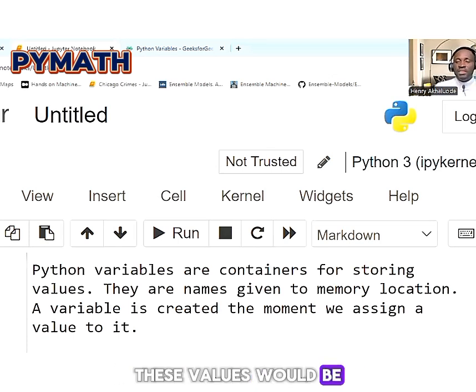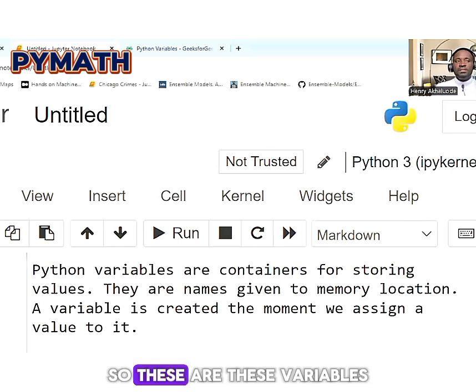These values will be in different forms, which we will see later on when we come to data types in Python. So if we want to store data or values, as we can call them, we use what we call variables. They are just containers. You can see where I have it here. I said they are names given to memory locations.